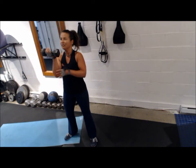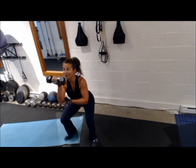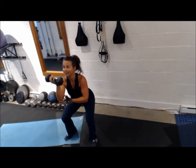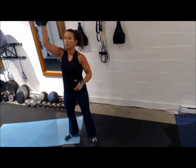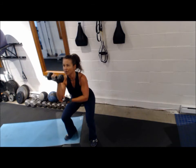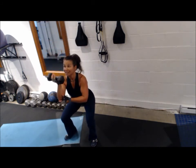Toes are out just slightly to the sides. Nice deep breath in. Find my balance, tighten my abs and glutes, and push. Remember, contraction over movement. Make sure you're tight, you're engaged. You know where you want to feel it before you move. 3, chest up, look up.